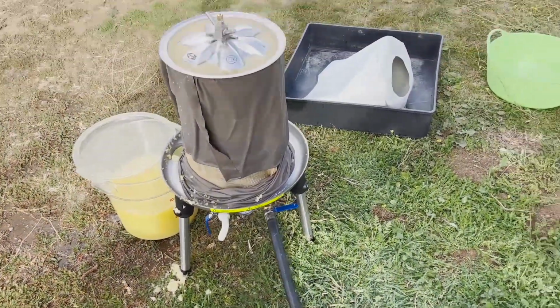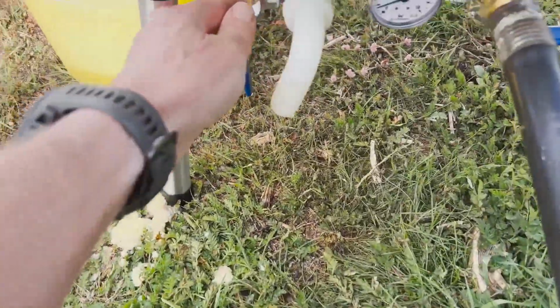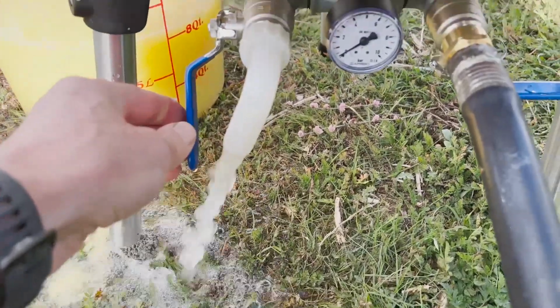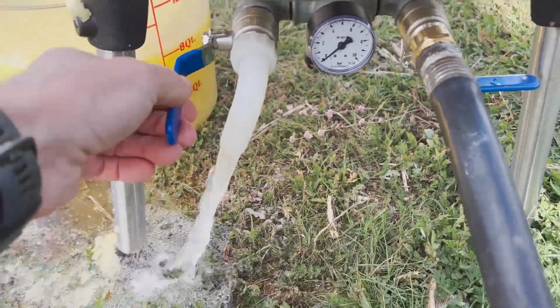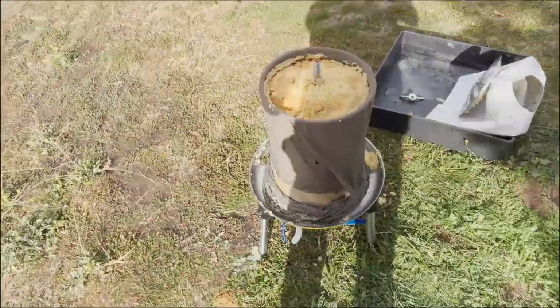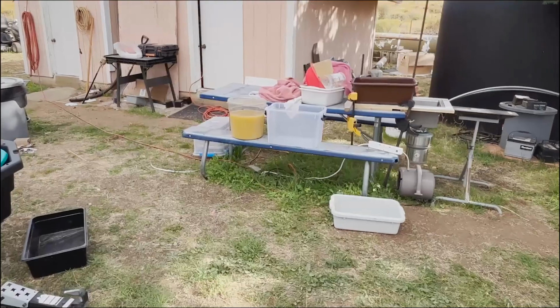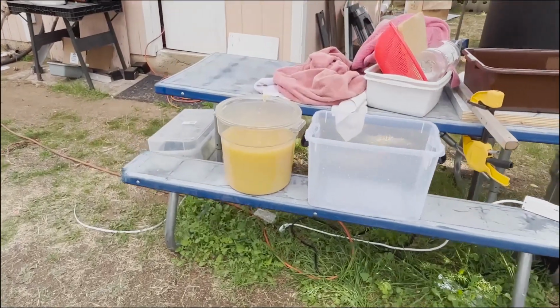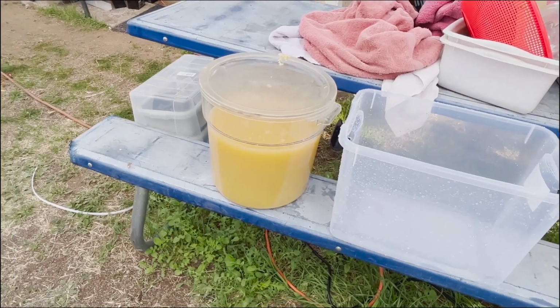All right, so now I took that cover off. I'm going to let the pressure out of the inside bladder. All right, so I got the lid off. I'm all done here. The juice is over here, ready to be bottled. Actually, I think I saw a little bit of pulp get in there on this. I'm going to go ahead and strain it before I put it into jars.